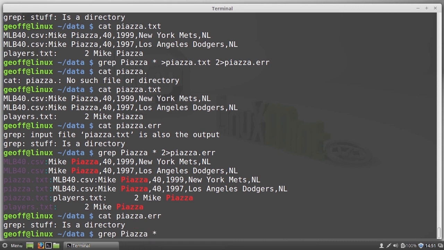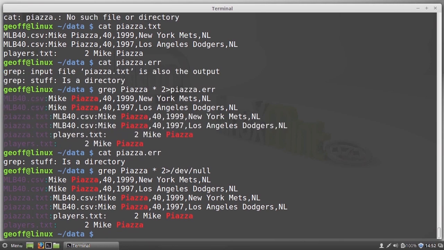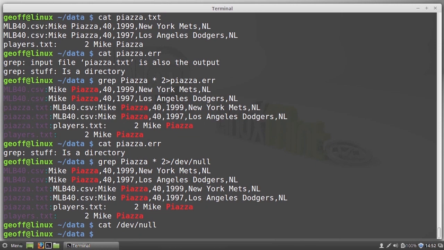Grep piazza, and we can send to a special file. That file is called dev_null. The directory dev has a whole bunch of device files, different kinds of special things for Linux. All your disks are there, your network's there, memory's there, all kinds of things. But there's also this special file called dev_null. And dev_null is a file you can write stuff to, and it essentially gets thrown away. Anytime you cat dev_null, it's completely empty. It's always empty no matter how much you write to it. The stuff you write to it is essentially just thrown away. It disappears. This direction right here, out to dev_null, is a standard way of saying, I don't want to see the output. Maybe you don't want to see any of the output.